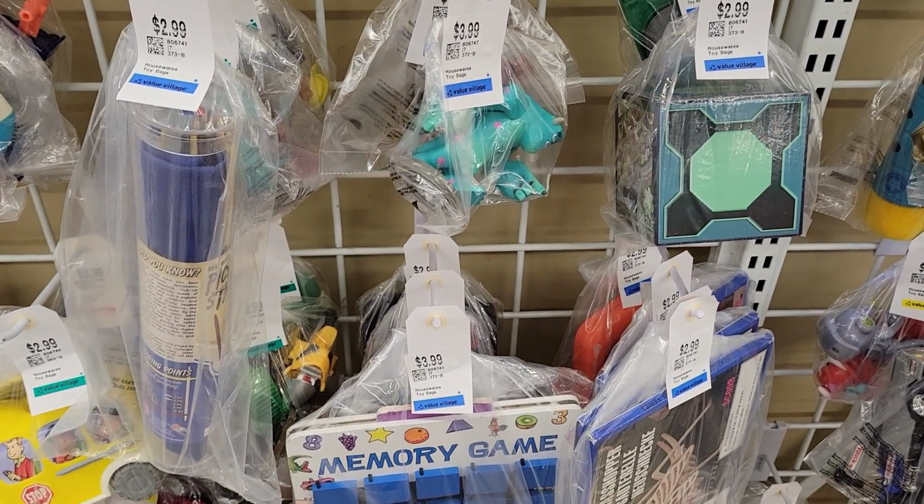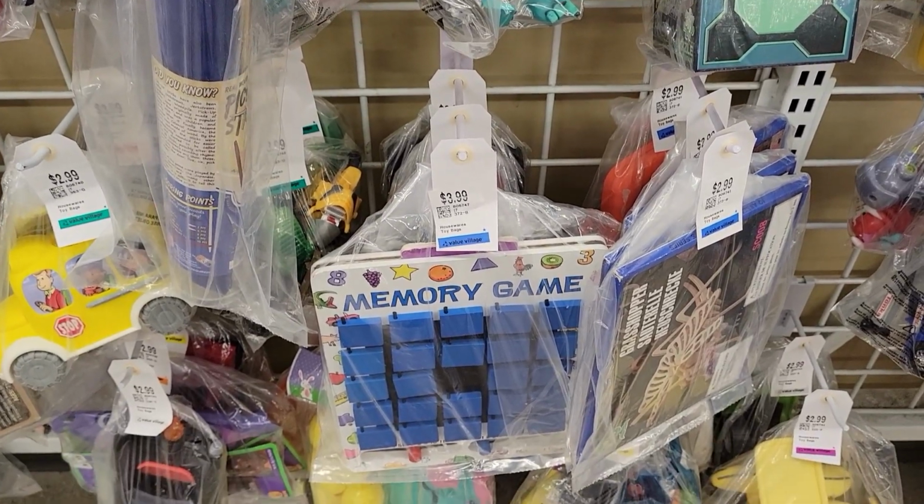My next little tip is to look in the section where they package things. I don't know what this is called, but somewhere like Value Village, it's called here in Canada. I can't remember what it's called in the States, but I think it's the same corporation with a different name. They often have, along the wall, little baggies with things in there, and you never know what you can find. Recently I found a bunch of Brain Quest cards, which my kids really like. So I grabbed all the applicable ones for where we were at, and you can also find all sorts of different things. I've seen different kinds of matching games in there, and different manipulatives, counters for math, all sorts of things. So don't pass up the things on the wall. I made that mistake for years, and now I regret it because I was missing all those things the entire time.